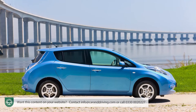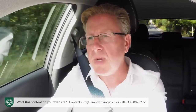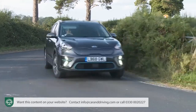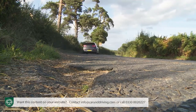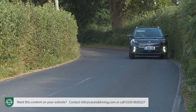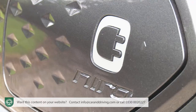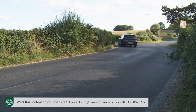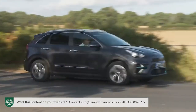Driving with care won't help you much if you have a family car with the ride quality of a horse-drawn cart. Because of the weight issue, EVs have in the past often needed very firm suspension to stop them wallowing through bends, so they tend to ride poorly over broken surfaces. Thanks to a supple independent rear suspension setup, this one's a bit better than the class norm, though you still feel deeper potholes and sharper speed humps more keenly than we'd like. Cornering composure is also better than you might expect, primarily thanks to the way the bulky battery pack has been spread evenly across the floor pan, lowering the centre of gravity. However, the electric steering rack manages to be relatively feel-free.